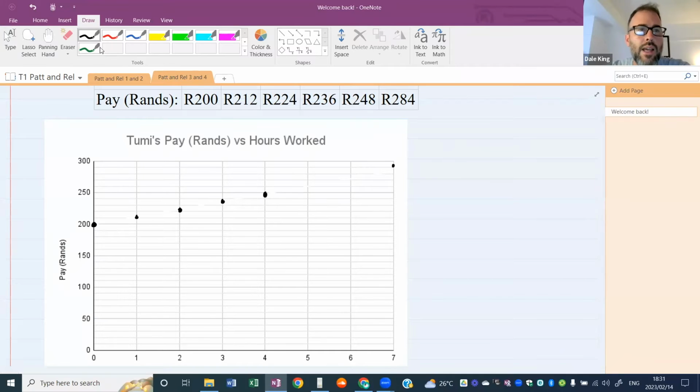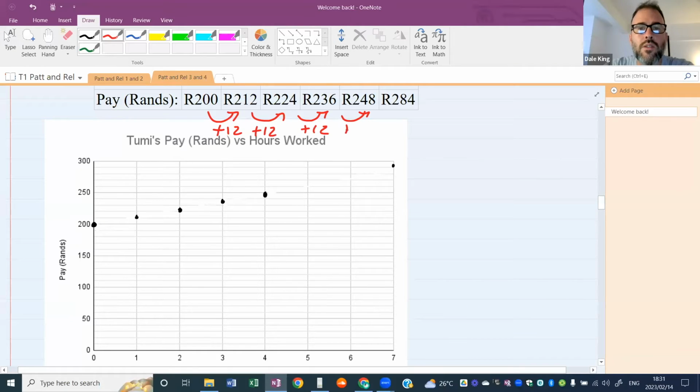Okay. Now, again, when we look at our table, this is going up at the same value every single time, except for the last one, there's a jump of plus 12. So this tells us it's a constant increasing graph, direct proportion, but it's got a basic, underlying basic value there. Okay, so we're going to start at 200, and try and go through every single dot. So we can see here the one dot was a bit skew. All right, so let's put it back up there and try and go through every single dot.